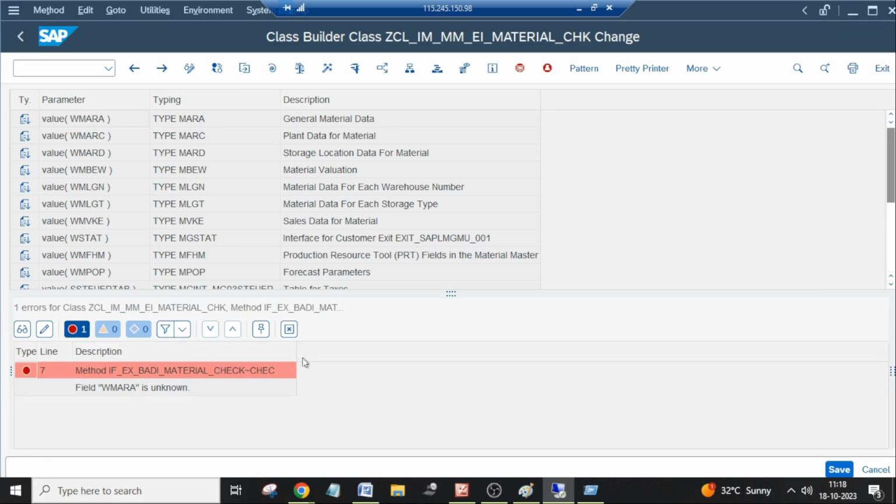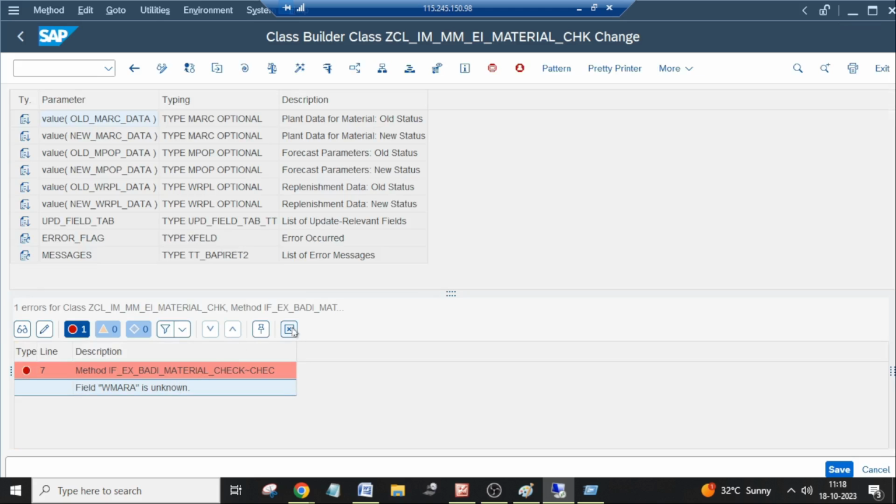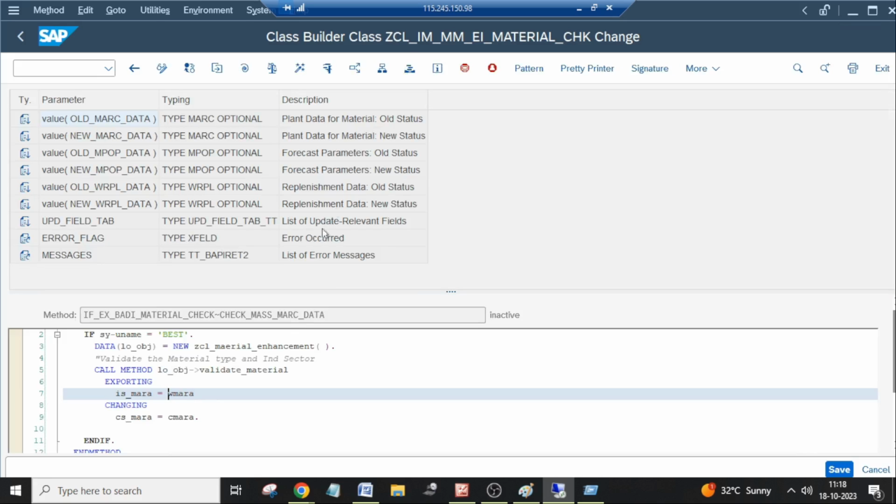There is one more error. I think previously we entered in a different method, right? We need to remove that in this check mass marc some method.